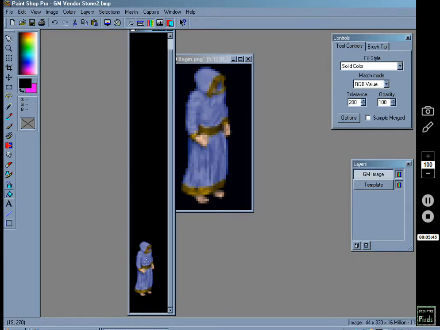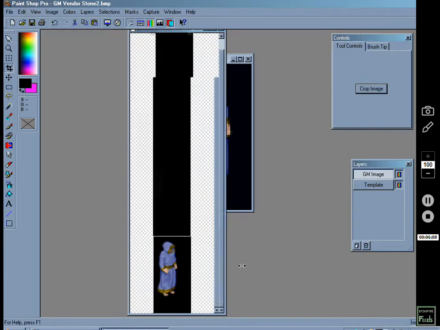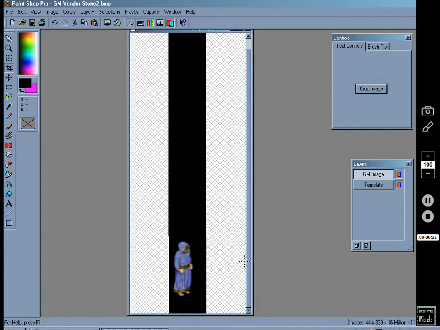So now I have him aligned, I have my background painted, and I'm ready to crop my image. I have all this extra space. This template allows you to have taller images such as a tree or something, but I'll crop down all that extra, making sure that all my edges are out.